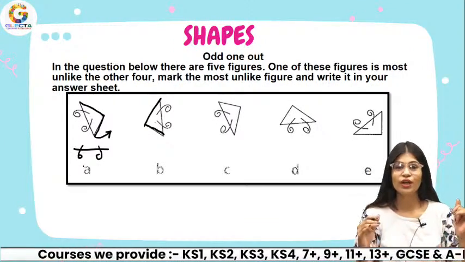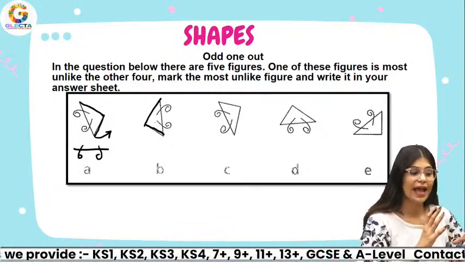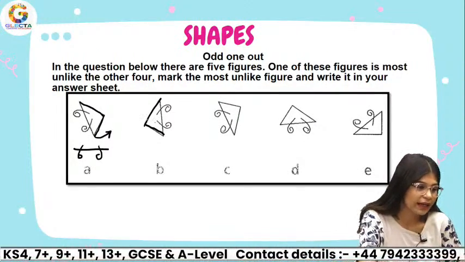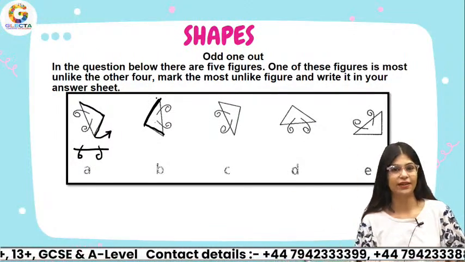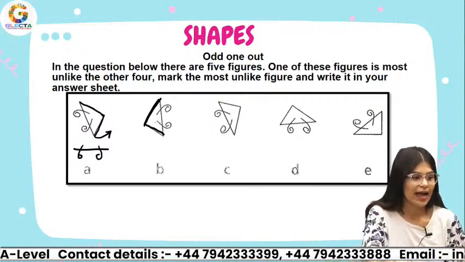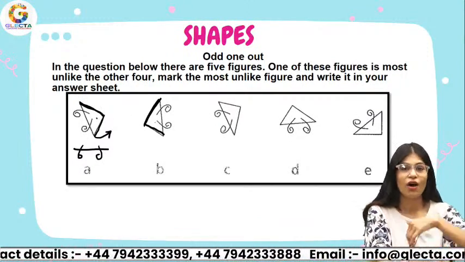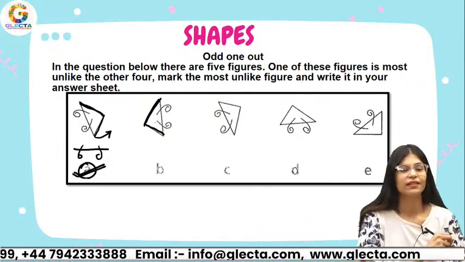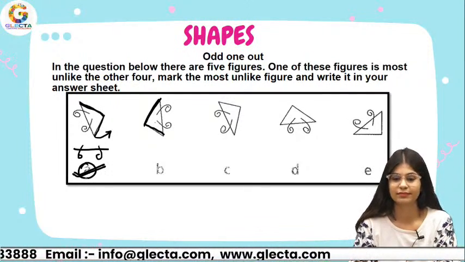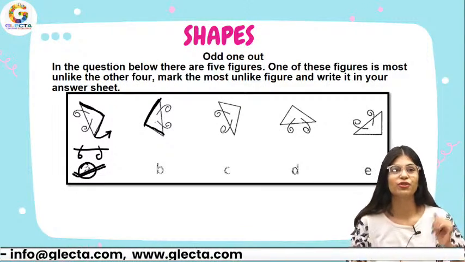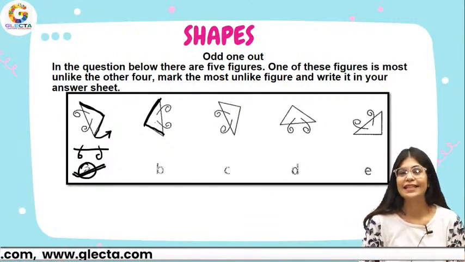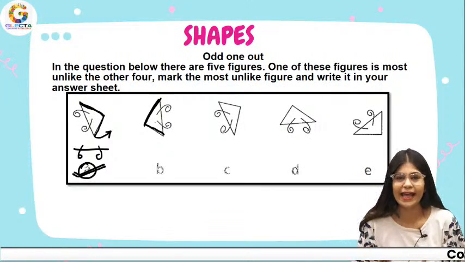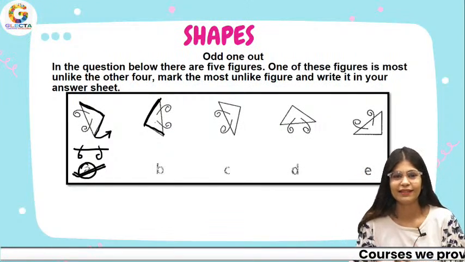Once you do, you'll see that from B to E, all of them have the longer line on the right hand side, while A has the longer side on the left hand side. So that makes A the odd one out. So you don't have to go B, D, C, anything. You just have to go A. So everybody says A because it is A. Correct?